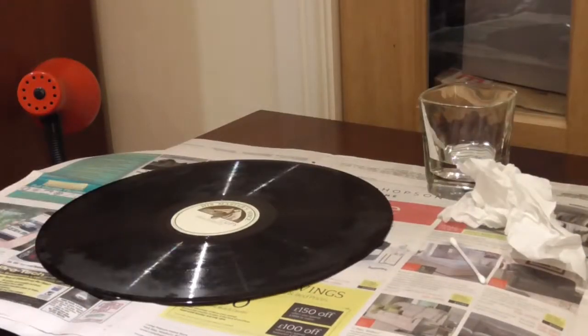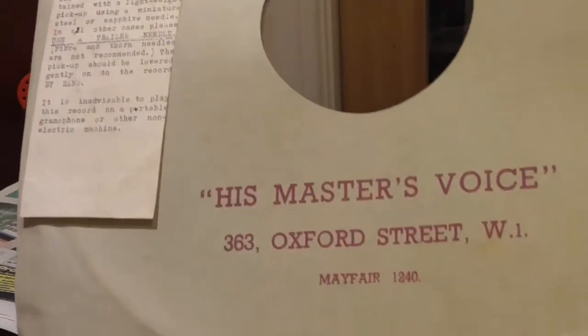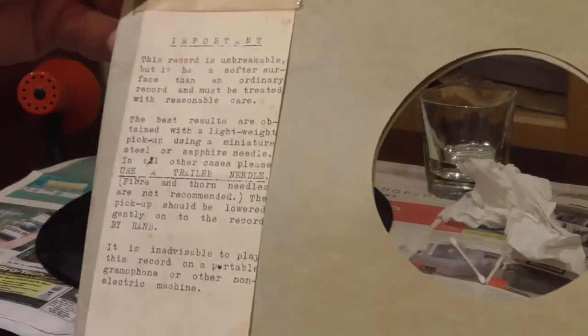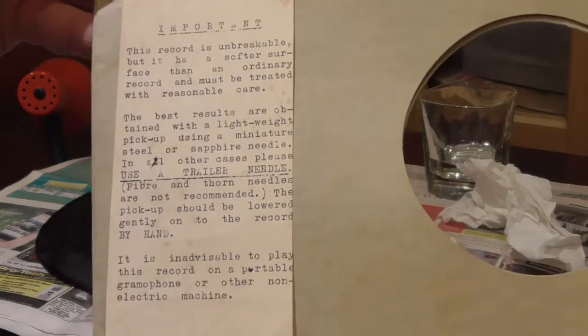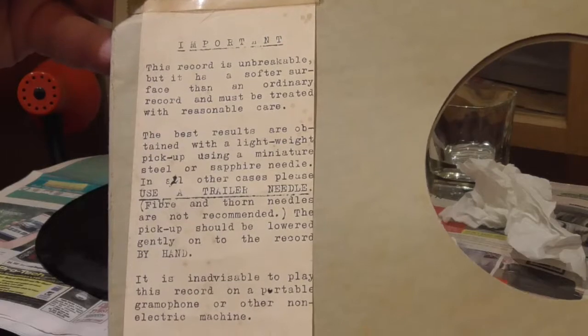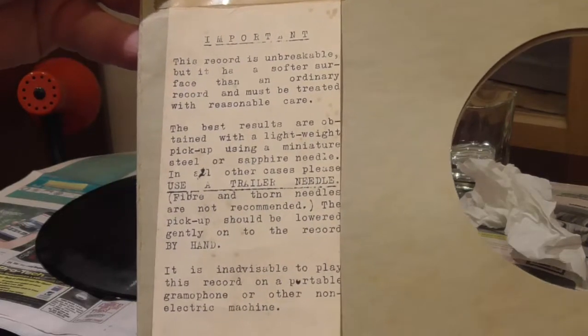The sleeve, which is here, a personal recording by His Master's Voice, 363 Oxford Street. It has an interesting piece of text on there that says, "Important, this record is unbreakable, but it's made of a softer surface than an ordinary record. It must be treated with reasonable care.